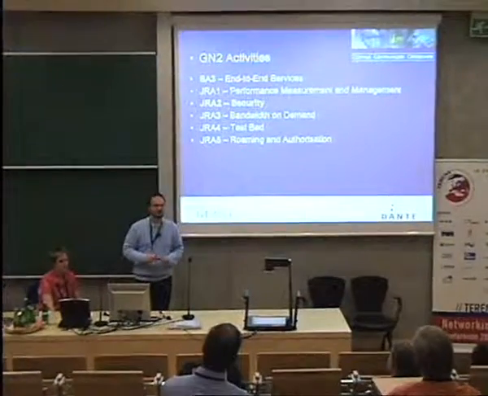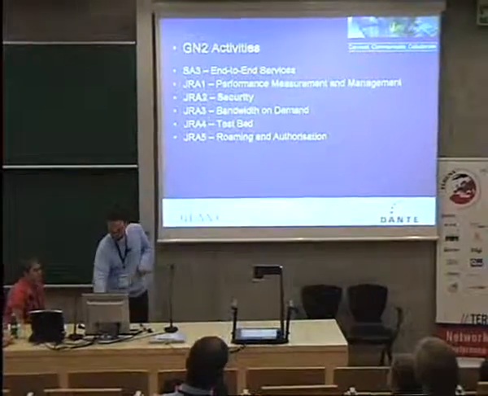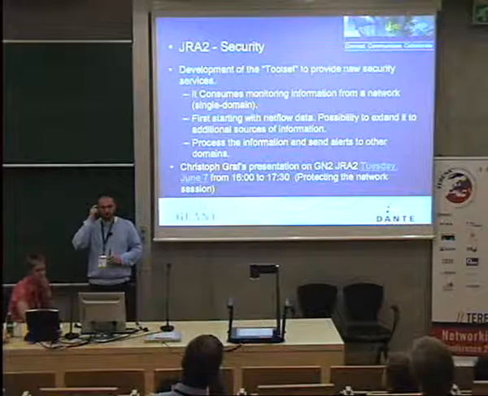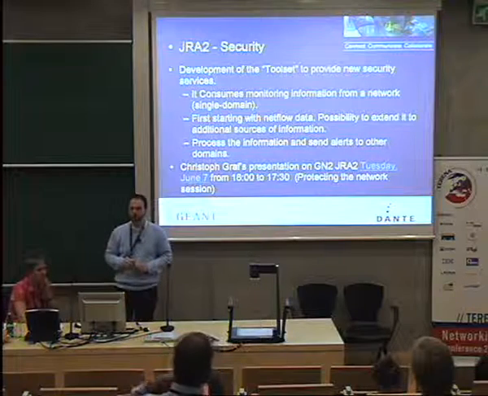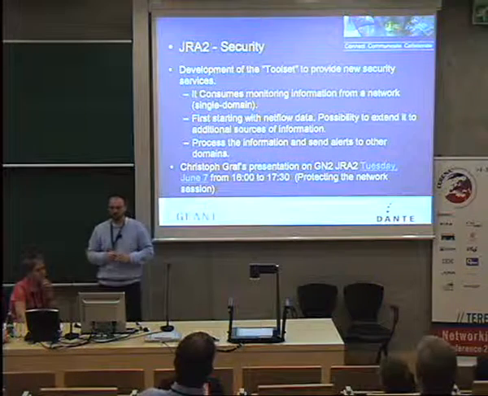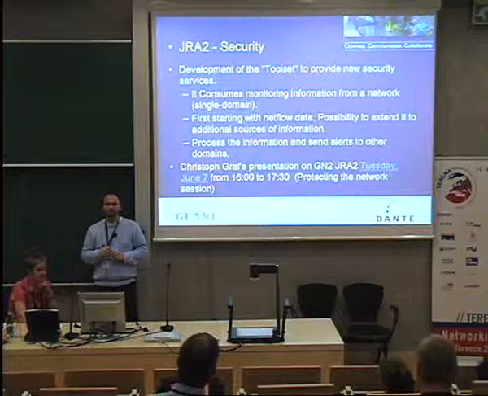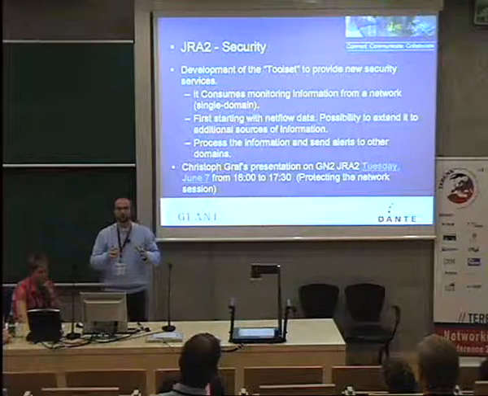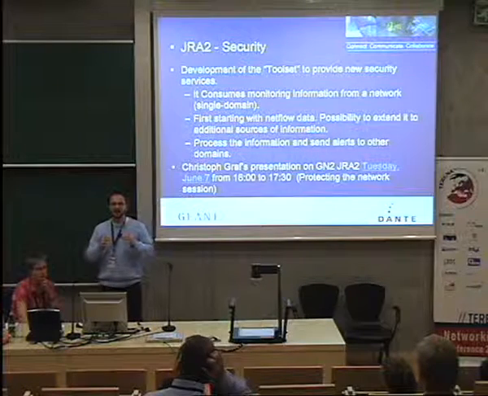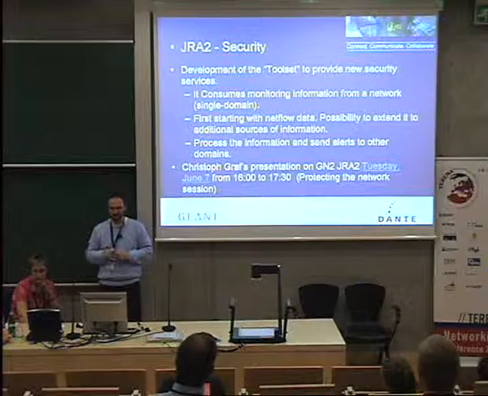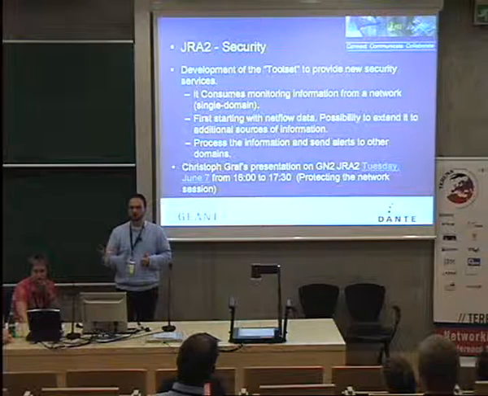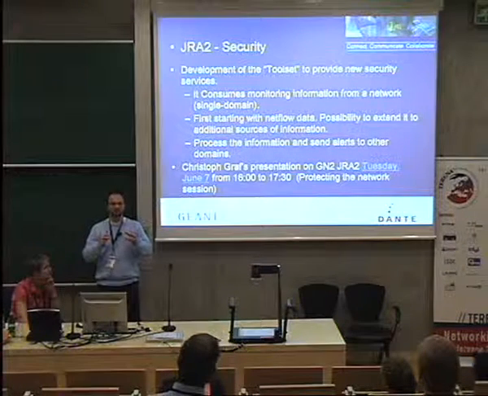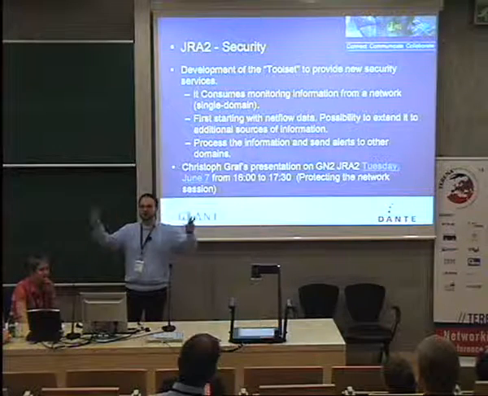The next GEANT2 activity is the GRA2 on security. Basically, GRA2, amongst its work packages, is working on a tool set to provide new security information across different domains. They started from the assumption that they don't want to exchange raw monitoring data between domains. They just want to exchange analyzed, post-processed information between different domains. So they're building a tool set which covers capture of information, storage of the information, and processing of this information. And if there is something happening, they send an alert to the other domains.